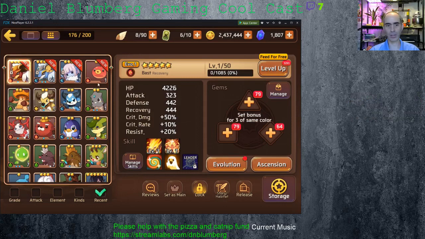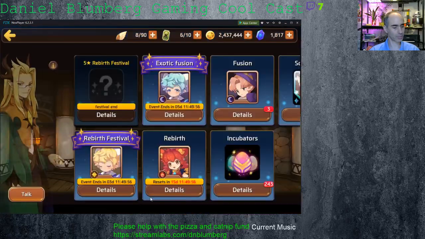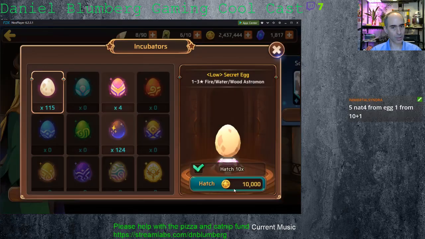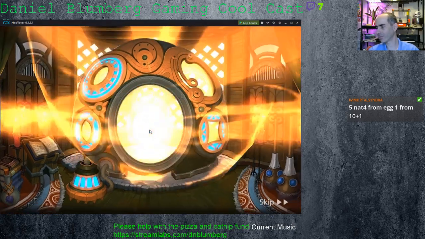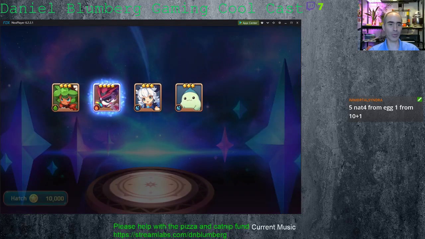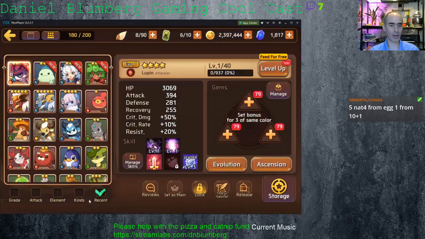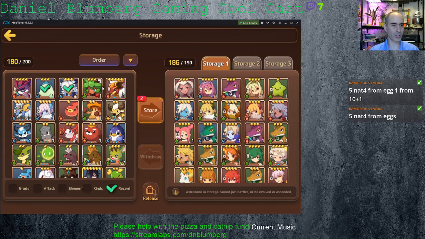All right, so 176. Challenges, a little bit of astrogems back. And incubators. Like I said, I didn't have very many of these normal eggs left at the moment. 5 natural 4s from 1, 10 plus 1. See, you did incredibly better than I did. I did not end up with nearly that many. I got 1 4 from a 4-star egg, or from a 3-star egg. 3 to 5. So not bad. All right, so I think I actually have enough to do another round for the astrogems.